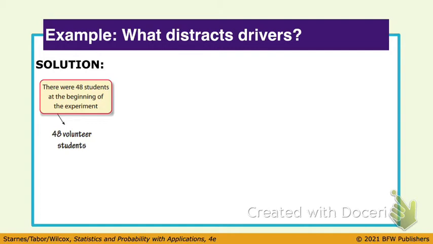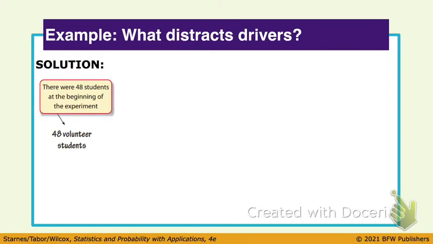It is totally fine that they volunteered to be a part of the study, okay? I don't have to always go out and just randomly pick people to be in an experiment. Wouldn't that be weird if someone came up to you and said, hey, guess what? You were just walking by and you have randomly been picked to come out and sit in a simulator for about an hour. Is that cool with you? You don't have nothing else going on, right? That's not the way it works. So we definitely have volunteers. That's totally fine if you have volunteers.